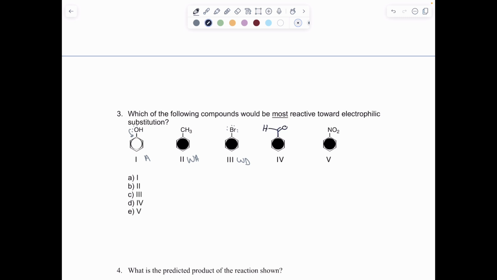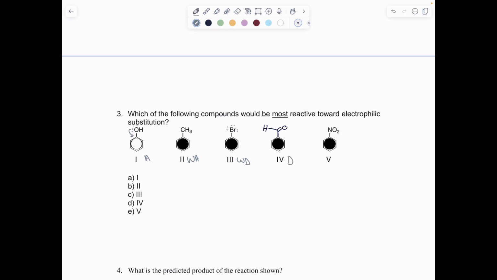So this one is not capable of resonating into the ring, but it instead resonates its electron density out of the ring, because the electrons in that double bond can resonate up onto the oxygen, creating a positive charge here, which can then be filled using one of the double bonds inside the ring. It can flip up here, put a positive charge here, and a double bond here. So this is going to pull electron density out of the ring.